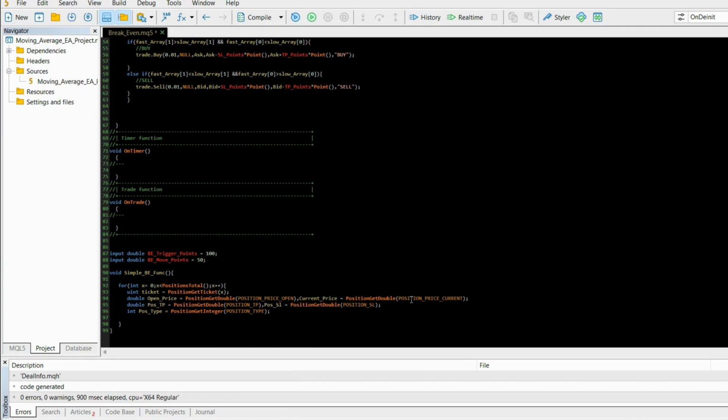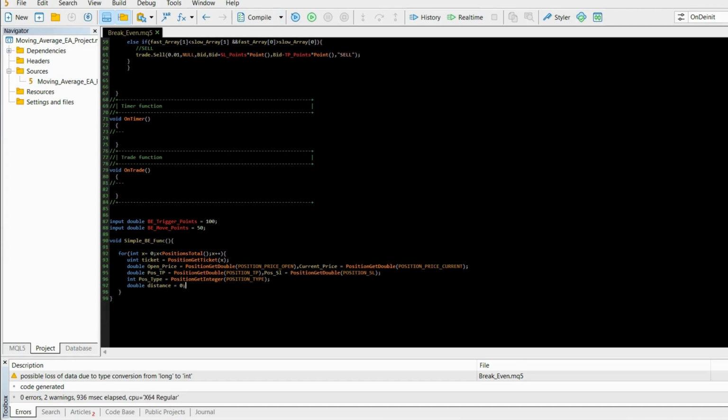And I'll also declare a new variable here called distance, and I will initialize it as 0. So this is it for now. Right now for each of the open positions we have its ticket number, open price, current price, position take profit and stop loss values, and also the position type.